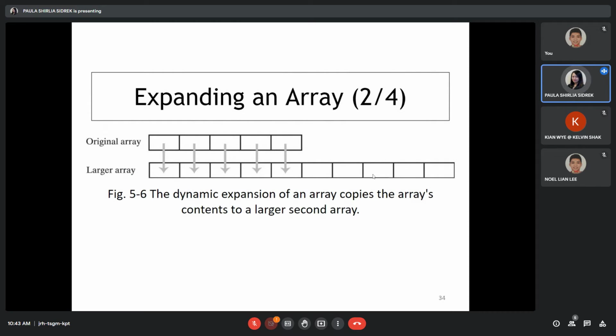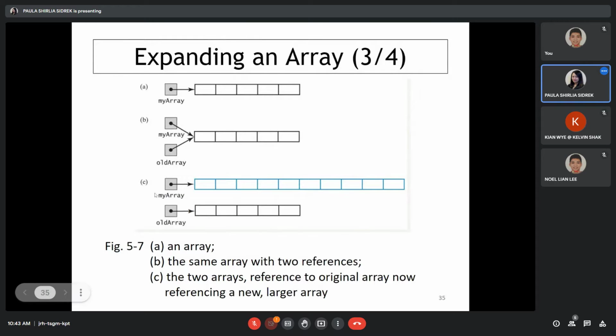Yeah, original array, you have this, and then you want to go for dynamic expansion, and you copy the array contents to a larger second array, like that. So you want to expand, right? An array A, B, and C. An array A, myArray, has this size.